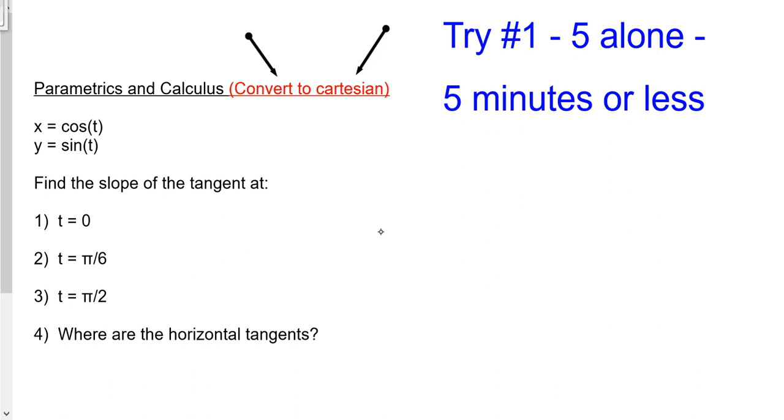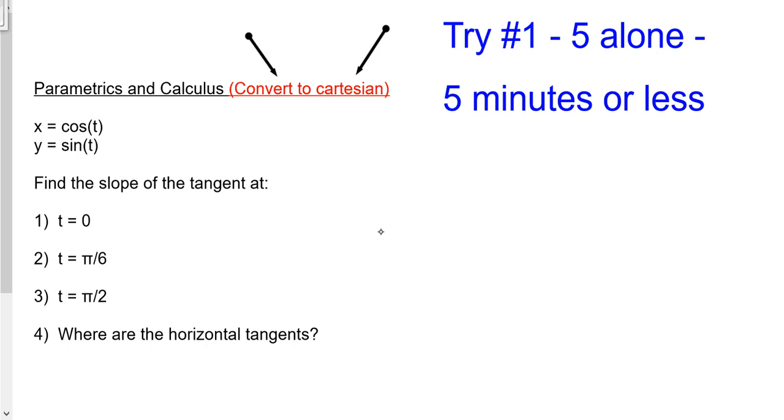Hi, this is a lesson on parametric first-order derivatives. What we mean by first order is basically like a first derivative, but in parametrics, because there are multiple variables, we can consider different things to be first order derivatives. So we could take dx dt, or the derivative of x with respect to t. We could take the derivative of y with respect to t. We can also consider slope, or dy dx, in the more traditional first derivative fashion.